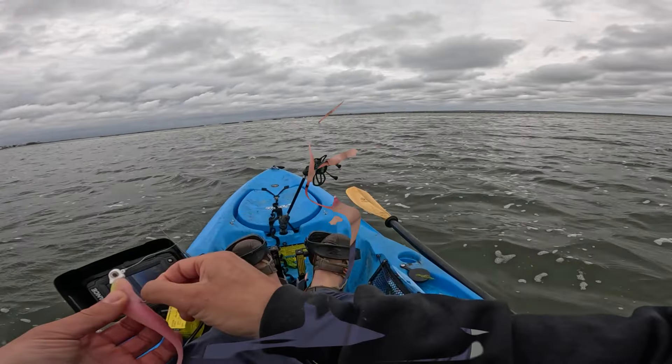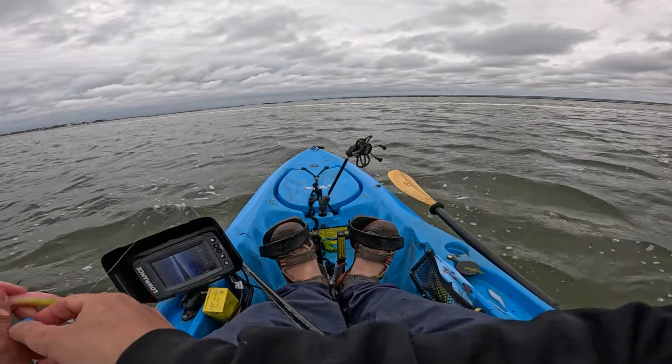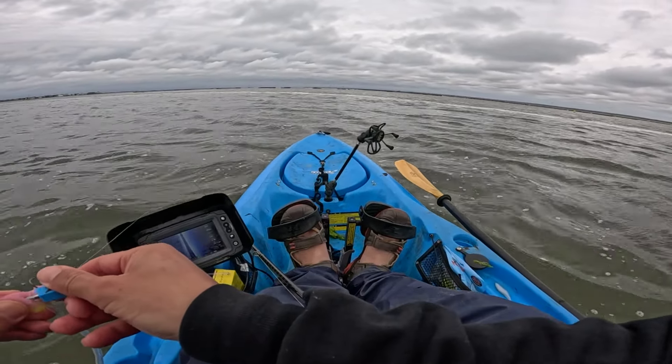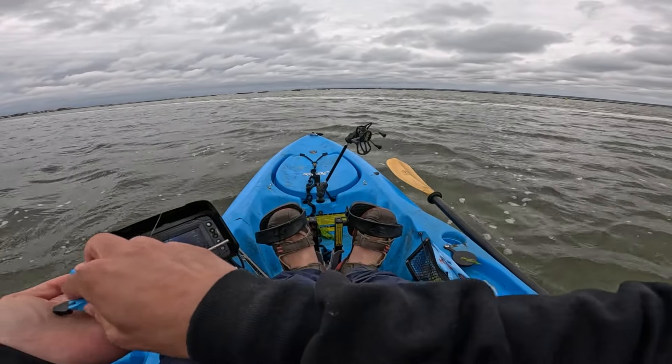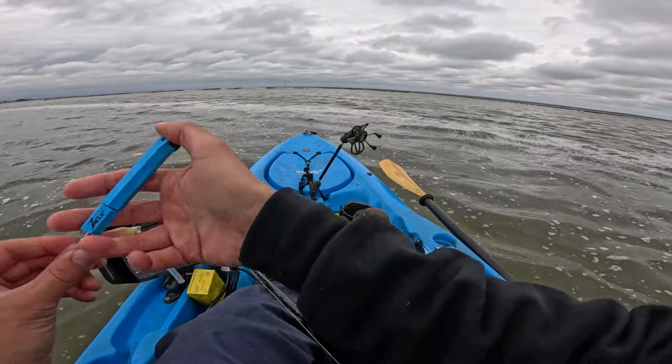That was one tough trip. My brother and I chose a specific spot to launch with a lot less boaters because on opening day it could be a zoo. Unfortunately, the place we chose had cold water — around 55 degrees when we got there, and close to 60 degrees by the time we left around 3 o'clock. I think the fish were just not there, and the ones that were there were probably lock-jawed. The ones that bit were pretty much shorts. All the boaters we ran into — no one got keepers. The specific area we were fishing, the water was just too cold. That was just bad planning on my part, but I'll do better next time. All the fish we put up today were just too small — we couldn't keep them.